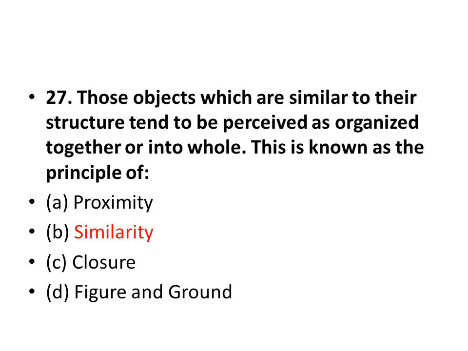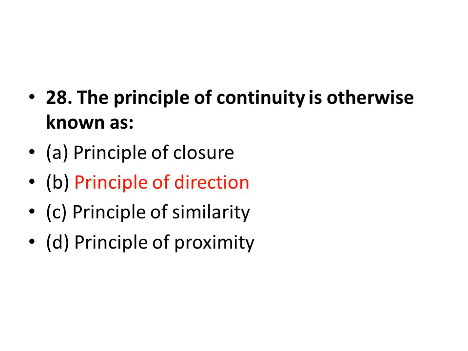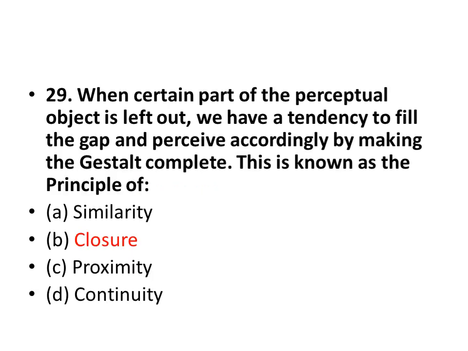Those objects which are similar in their structure tend to be perceived as organized together into a whole. This is known as the principle of similarity. So next question. The principle of continuity is otherwise known as the principle of closure, principle of direction, principle of similarity and principle of proximity. So the answer will be principle of direction.